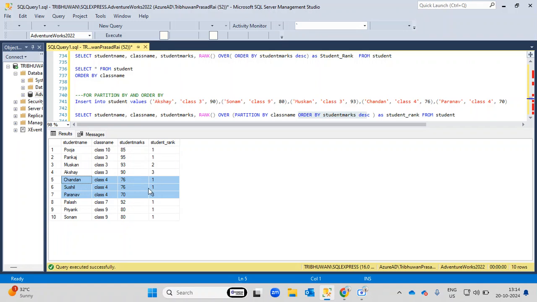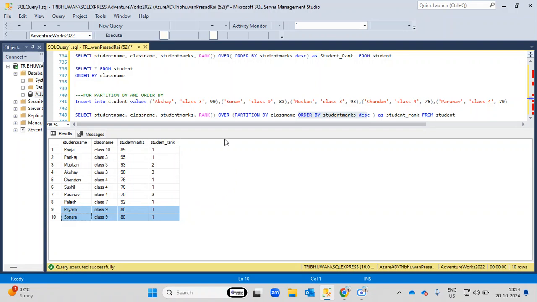Since two of the people, Chandan and Sushil, got ranked 1, the next rank 2 is missing, and we got 3 here. Also, Priyank and Sonam are in class 9. Both of them got 80 marks, and they are ranked 1.